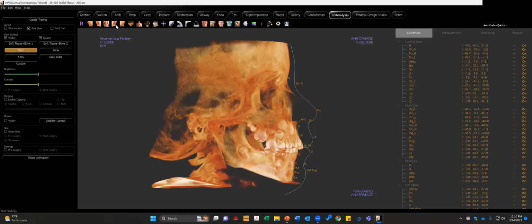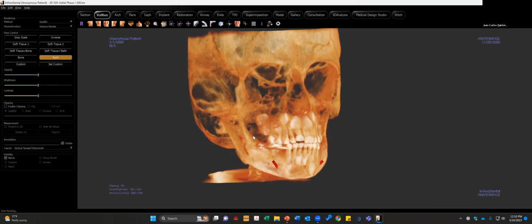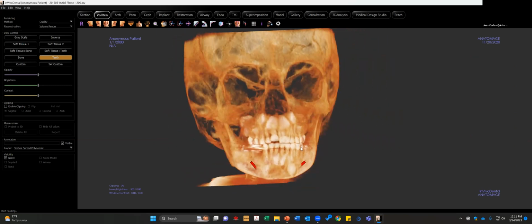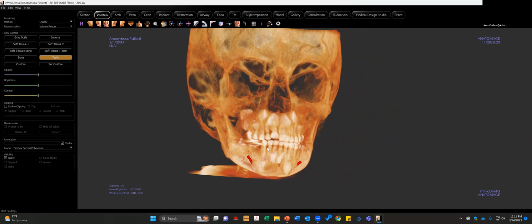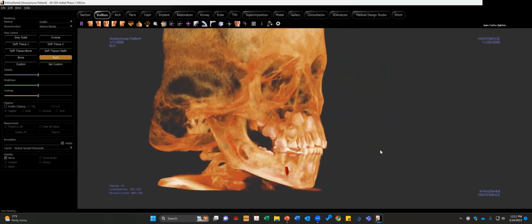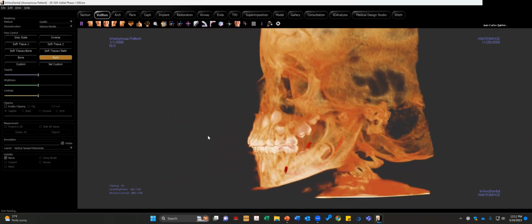So this is a CBCT taken at low dose, 4.9 seconds of exposure. Radiation level is very, very minimal. It's called the QS plus settings on the iCat Flex. For those who have it, you know what I'm talking about. So you can see here that the image is accurate, but it's not quite clear. There's not really noise there, but there's a lack of clarity.